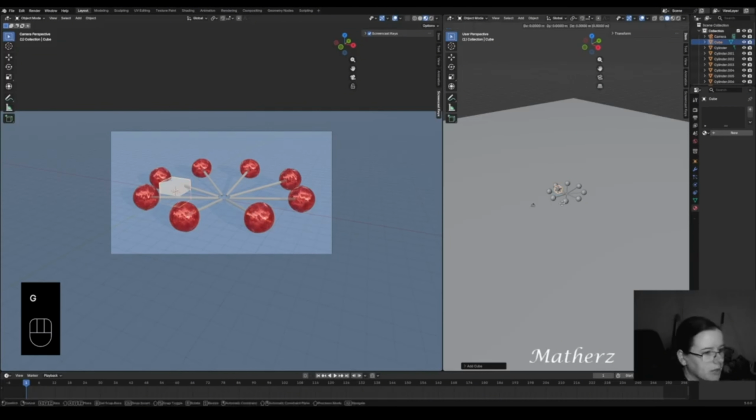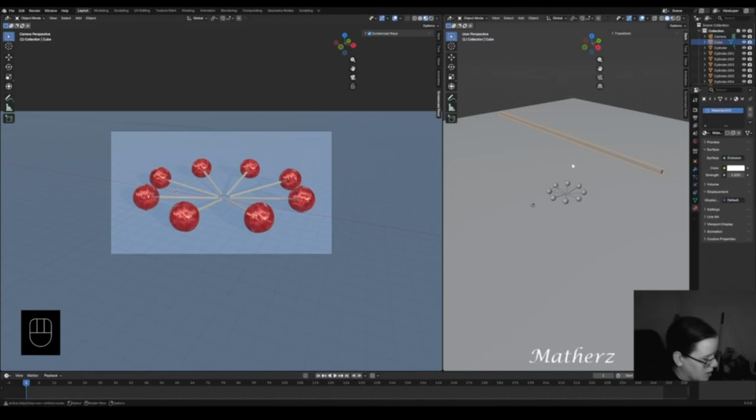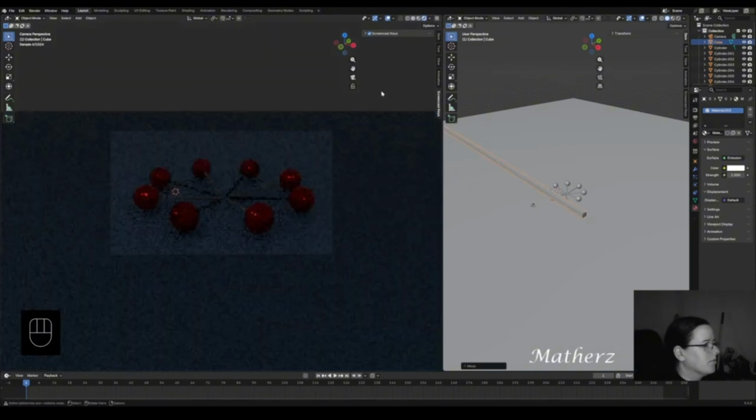Usually we go plane, but we'll go cube this time. Take the cube, stretch it out, make it a bit smaller, and then stretch it out again. Let's go with new. We'll go principled BSDF emission. Let's go with G, and we'll bring this to the side. So now our light source is just this one little band that we have here.